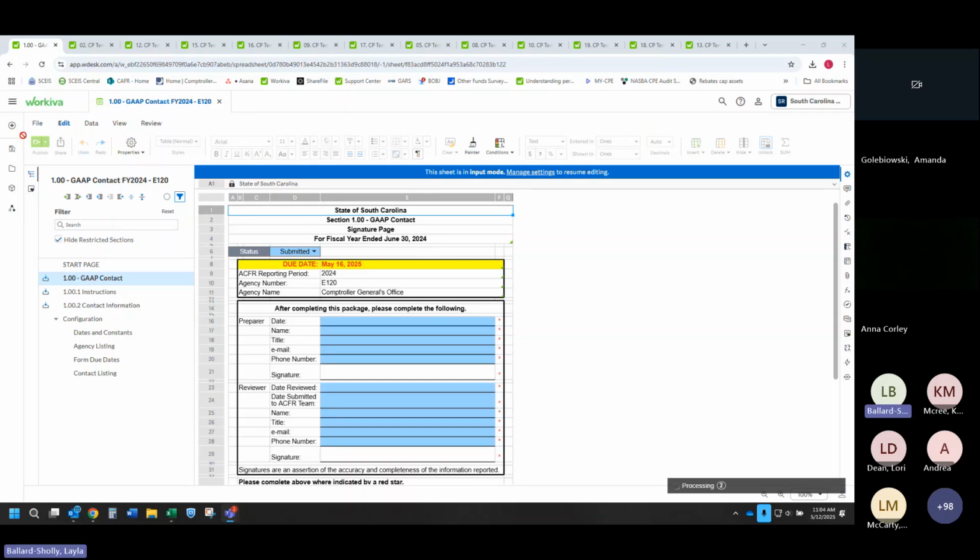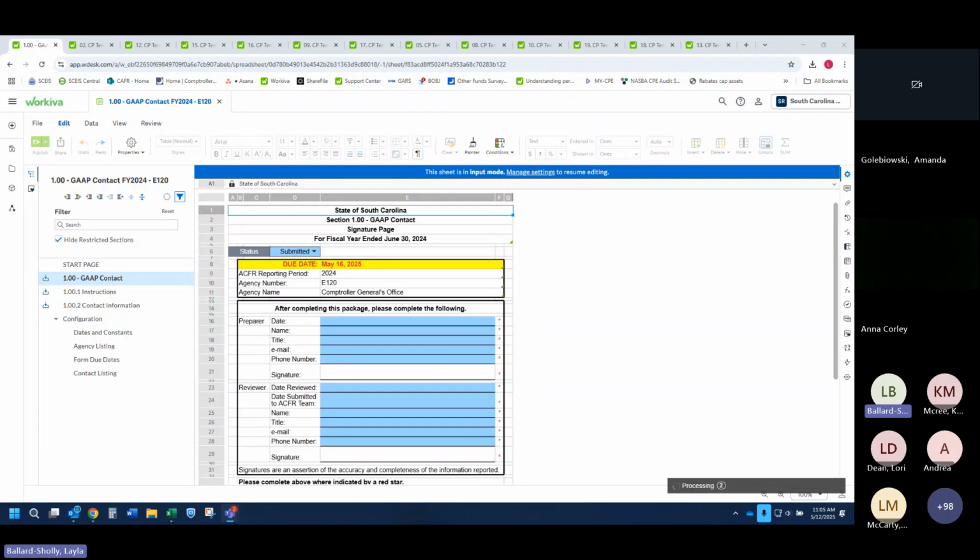I believe the packages are auto saving, because I have not hit save on any of them. I don't think you have to worry about hitting save as you're completing the package. Someone asked if there was an autosave feature.